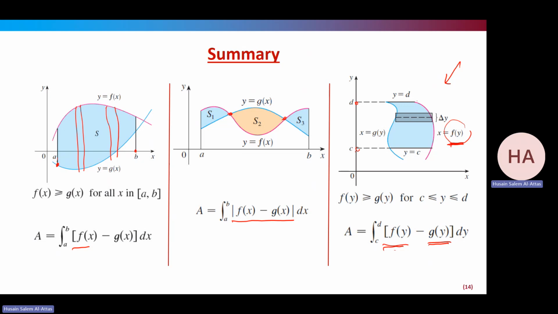Sometimes the function will go up and down, then up and down, so there is a change in who is the upper and who is the lower. Like in this period, from A to this, F is the upper and G is the lower. However, in this period, G is the upper and F is the lower, and so on. So you need to take it case by case, or if you have only two functions, you can write the absolute value and be careful when it is positive.